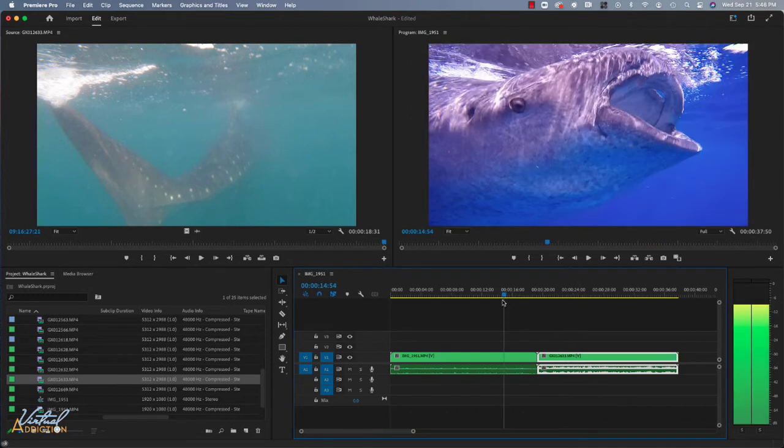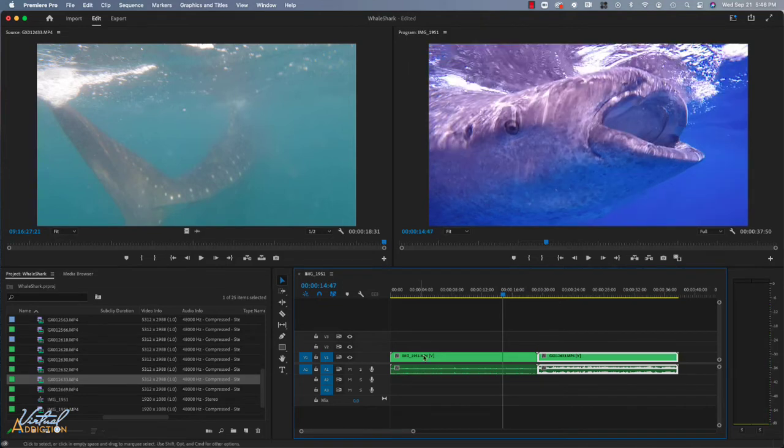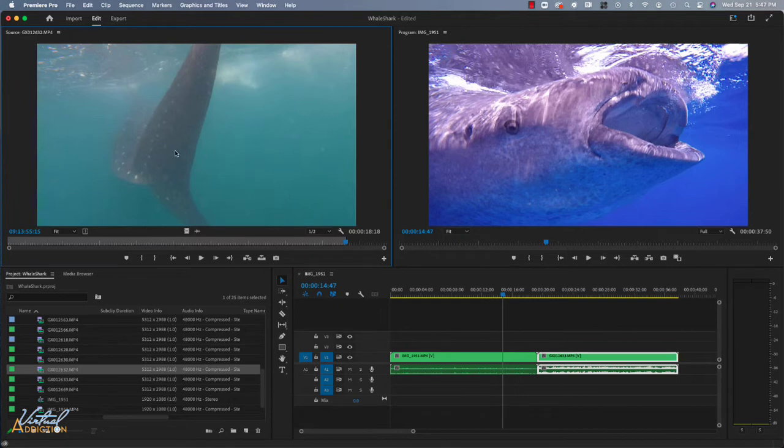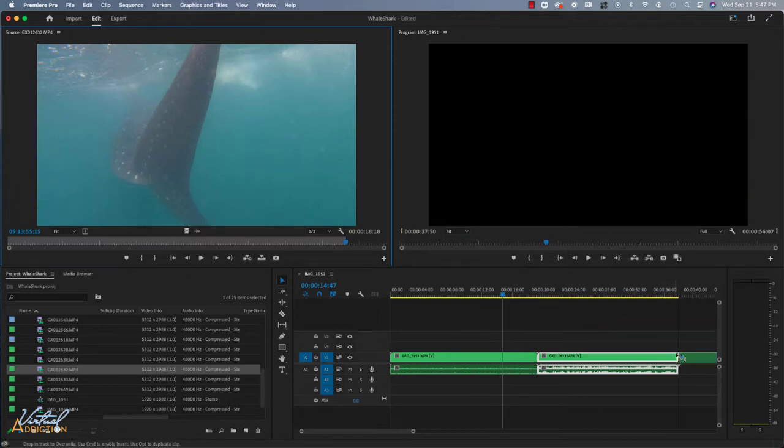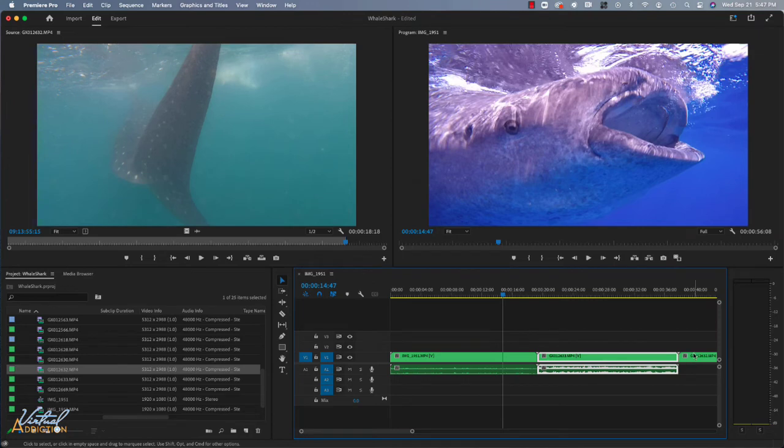Because these clips contain both video and audio, the information that is being inserted into the sequence is going to be both video and audio tracks. By default, your video and audio tracks are going to be set to V1 and A1, but if we were to unlink one of these by simply clicking, and I grab another clip, let's just load a different clip into the timeline, and if I drag this in, you will see that this clip only inserts video.